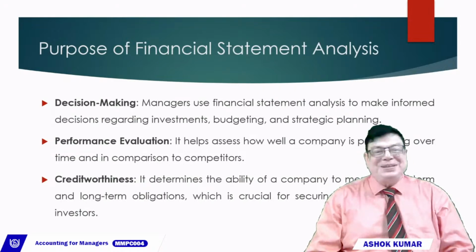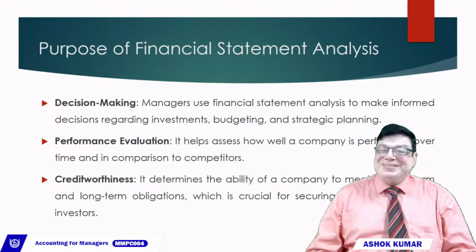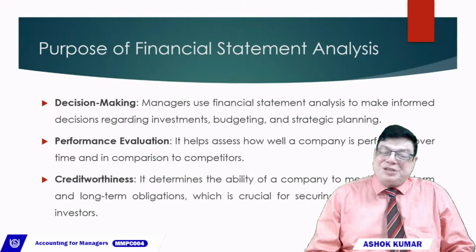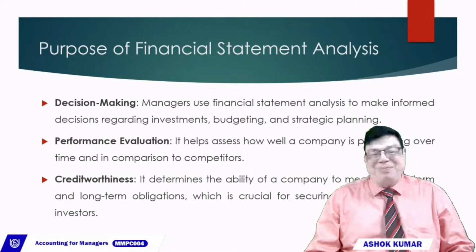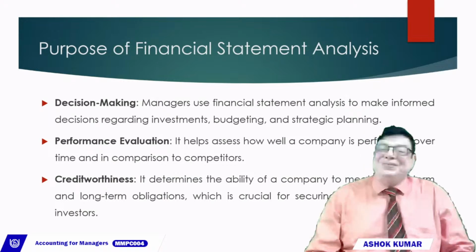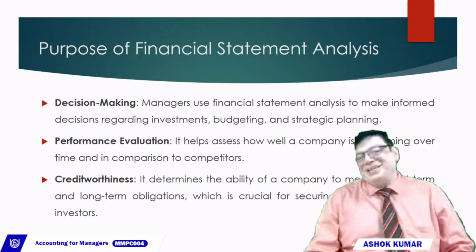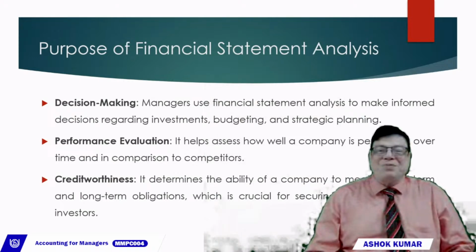Now, next is decision making. Managers use financial statement analysis to make informed decisions regarding investments: how much interest the investments are fetching, whether those investments are good, or whether the company should call back money from there and invest in other places. Then budgeting: budgeted figures, is the company in a position to achieve those budgeted sales, etc. And strategic planning: what is the planning, how the company is going to proceed further.